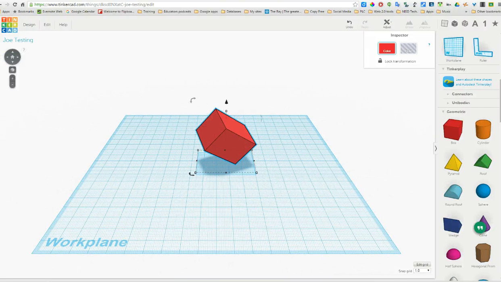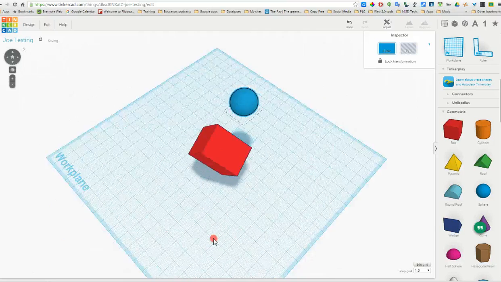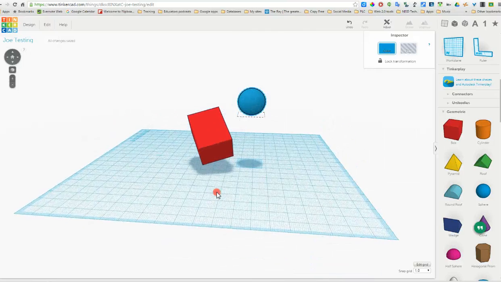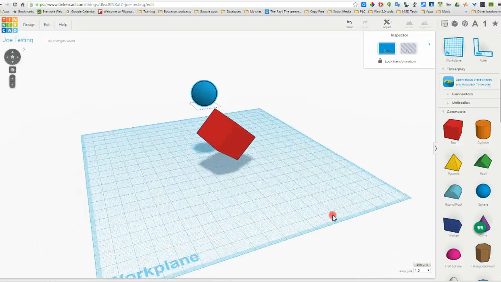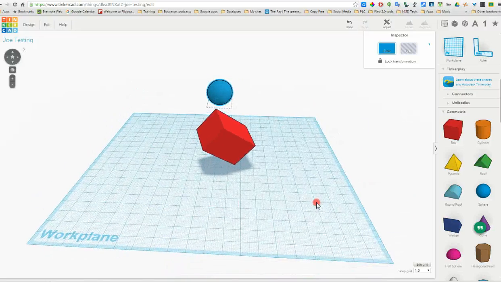All right. Say I want to put an object on top of that object. I'll go over here and grab a sphere, and it's going to be on this work plane until I raise it. Okay, I'll raise it up. Now putting it on there, it's not exactly easy. So you can see if I turn the work plane, it looked like it was near, but it's actually not. The best place or way to line things up is with work planes.